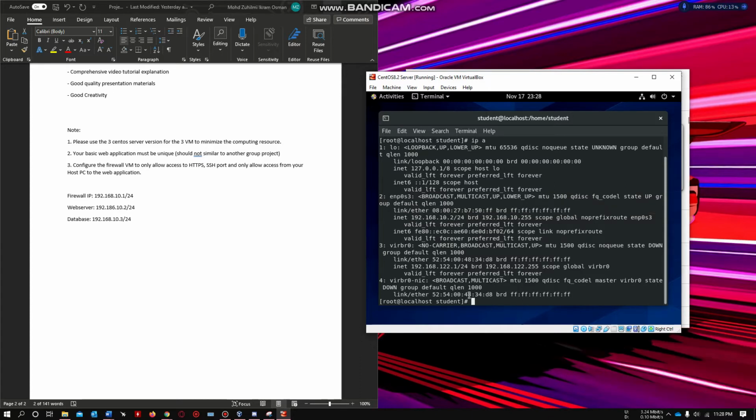Next, we're going to install the additional PHP modules. Some requisite PHP modules are required for NextCloud to function as expected. So we have to enter the following command.